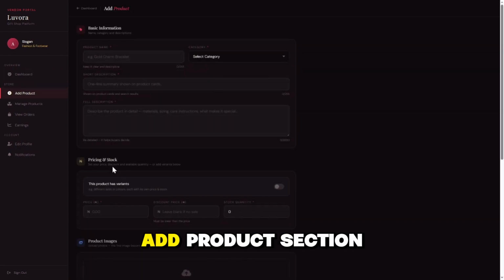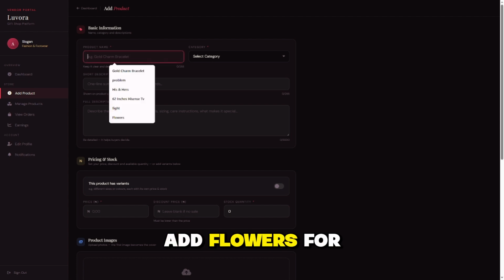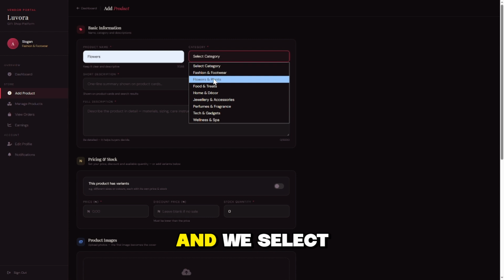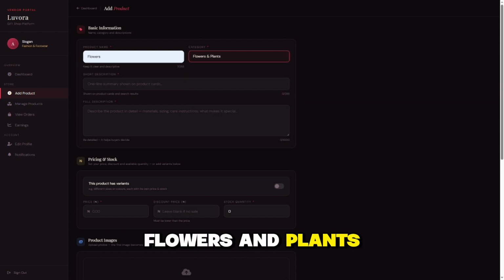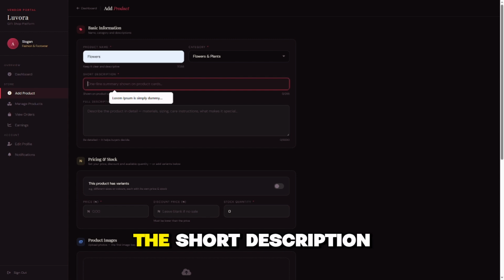So when you click on the add product section, it opens up for you to add your products. Okay, so let's say what we want to add. We want to add flowers, for example, right? Then you select the category of your product and you select flowers or plants, right? So what is going to be the short description of your flower?